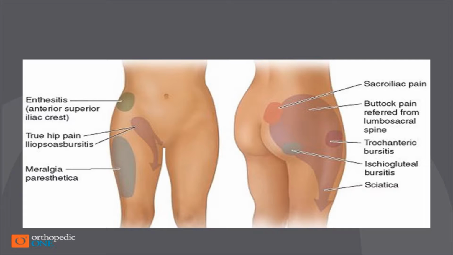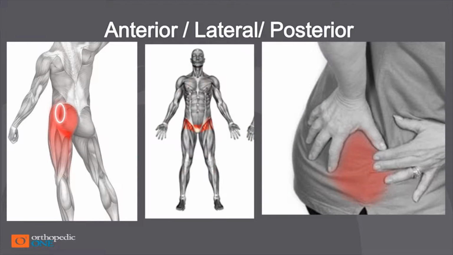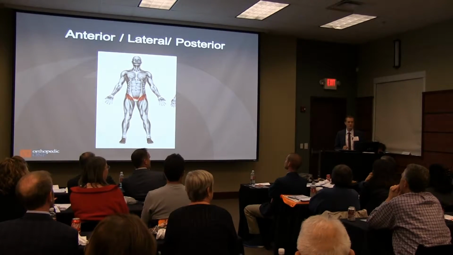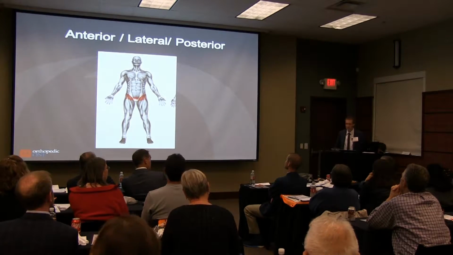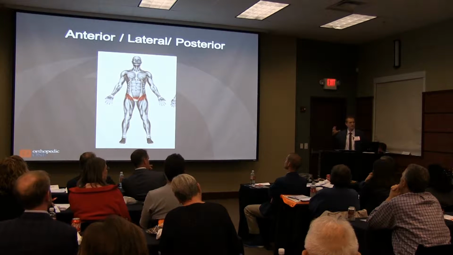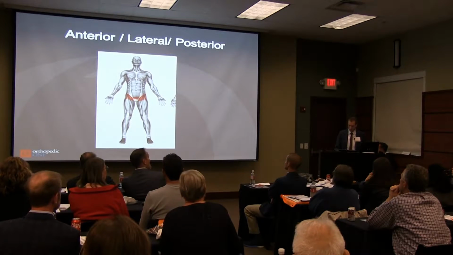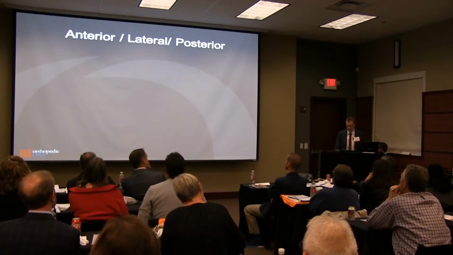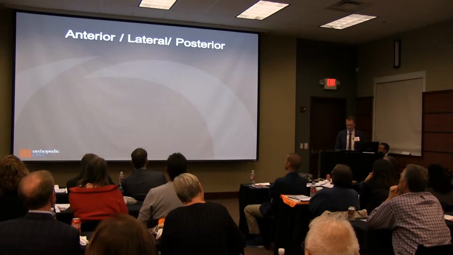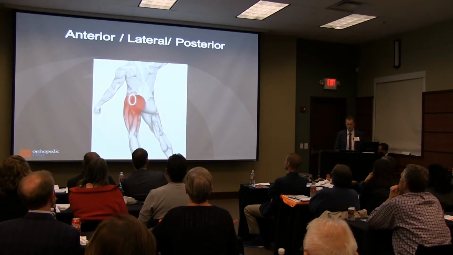So the way that I like to think about this whole algorithm is to break this down into anterior, lateral, and posterior. After you ask the patient, where do you hurt, and they look at you like you're silly, I just told you it's my hip, and they're pointing up here, I literally will say, use your finger and show me where it is. If they're pointing to the front, the side, or the back, it already sends you down that algorithm so you can start to focus in on what exactly the diagnosis is. Again, really just anterior, lateral, posterior, pretty simple.